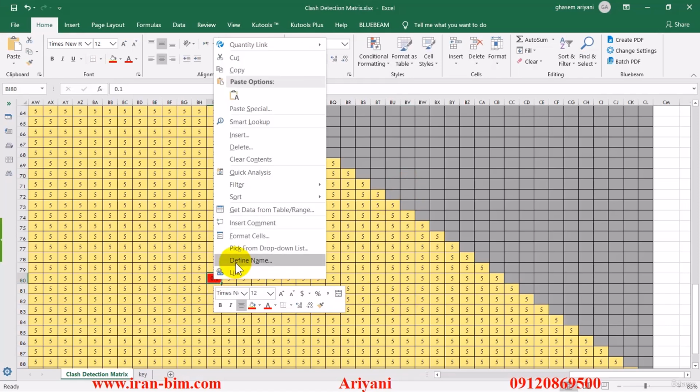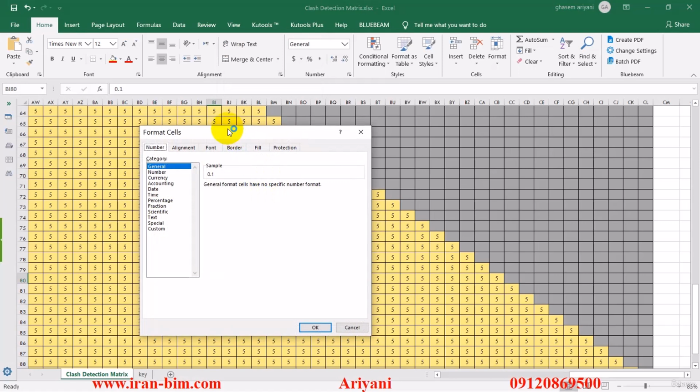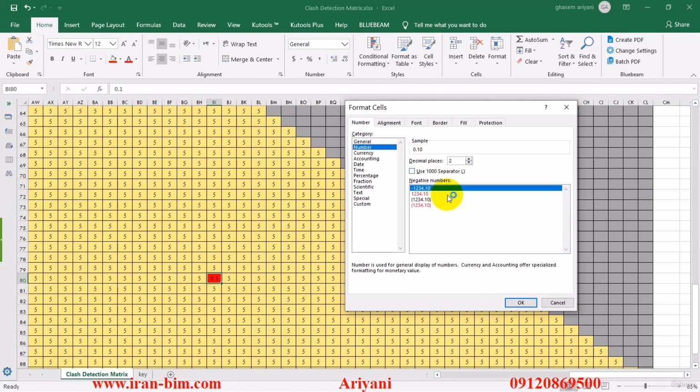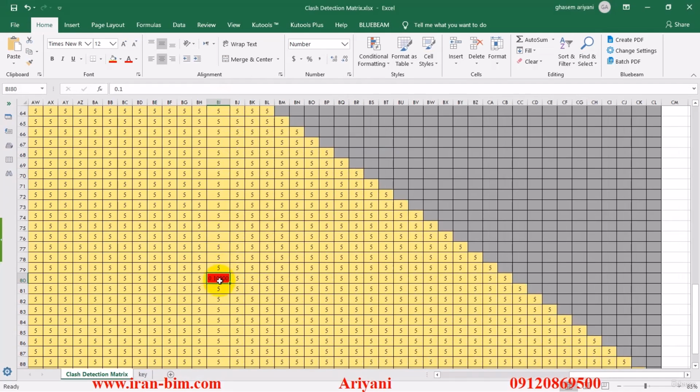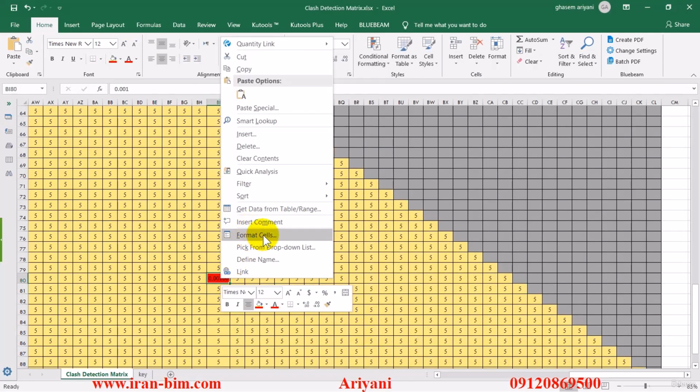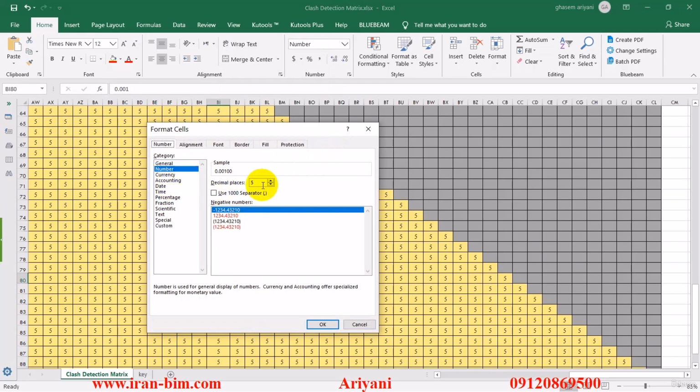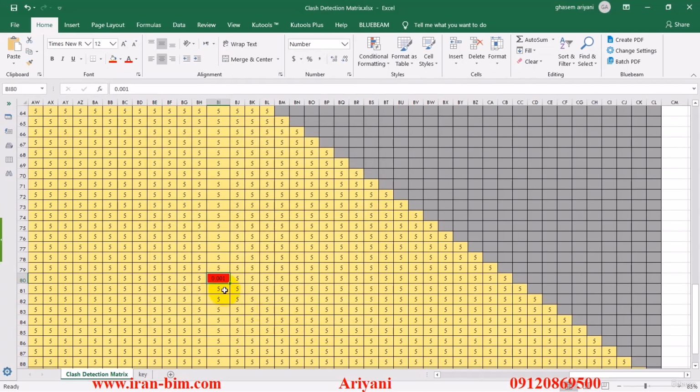Now the bracket is too long, so I'll right click on it to change the settings, and from the number tab, I'll increase the decimal place up to 5, and then I'll hit OK. Alright, so once again, let's right click here on the format cells and decrease the decimal place by 2, and then hit OK. And there we go.